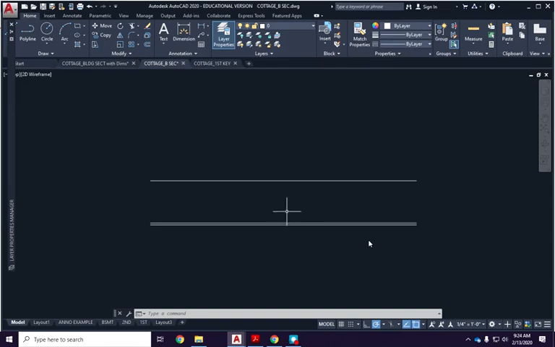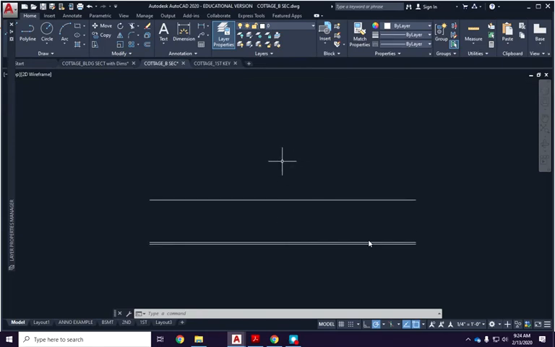We are now going to externally reference in our basement floor plan. The shortcut for externally referencing is XR. You'll see the top thing that comes up, everybody in the business, we just call this XREF. We just XREF it in. It's externally referencing, and the external means it's an external drawing completely different than what you're drawing in right now.